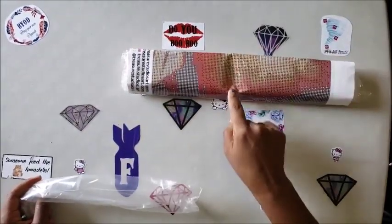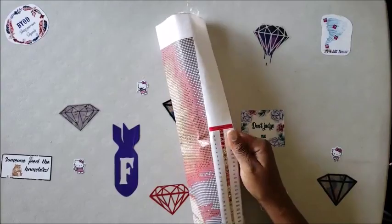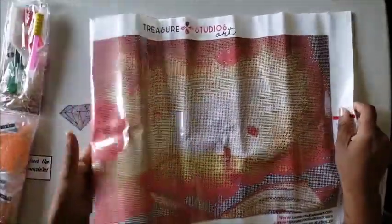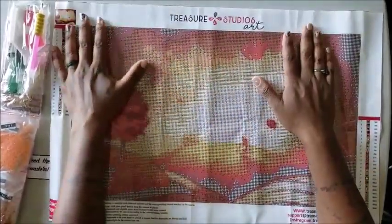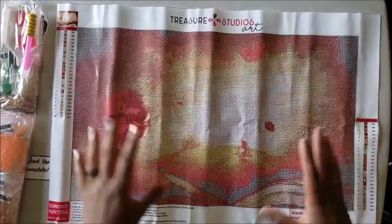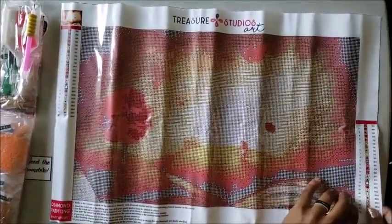So it is crunched right there. And I say crunched because it's crinkled and scrunched. I can't tell. That's not thick canvas. I don't know. Alright. I do like the branding on it. It has Treasure Art Studios on it. Honestly, it kind of reminds me of something that you get from like CES deals, like New Frog, just looking at it. I'm not saying that it is or anything, but yeah, so this is the image.